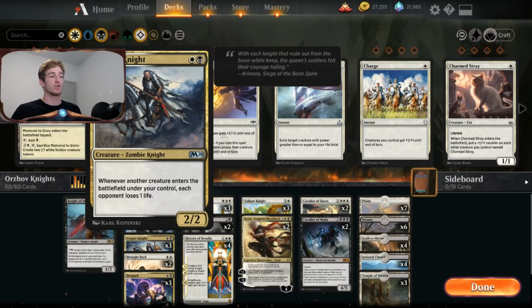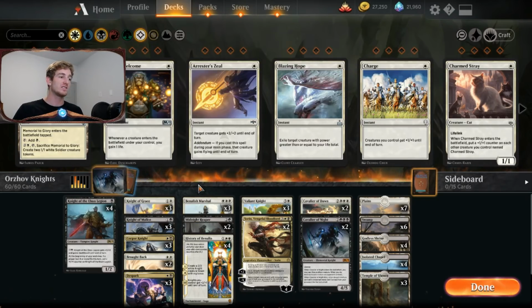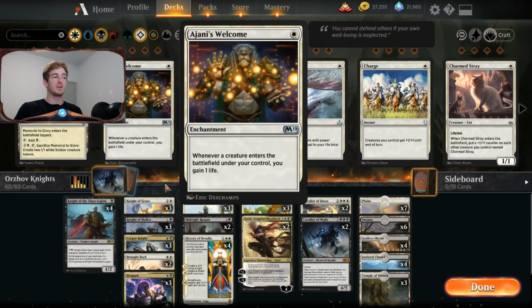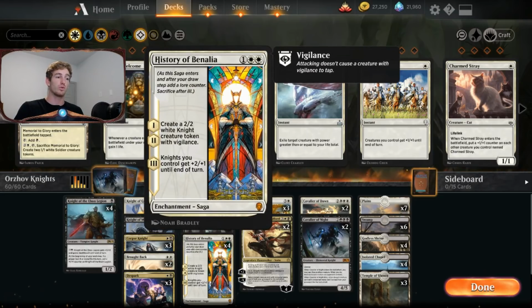I feel like we've had a lot of pieces that are good in the mid game for Knights, but never really a lot of stuff in the early game, and I think Corpse Knight is kind of what we wanted. You will notice we're not playing Dauntless Bodyguard because I prefer Knight of the Ebon Legion. I think it's better, and I like what we're playing in the 3 and 4 slot.